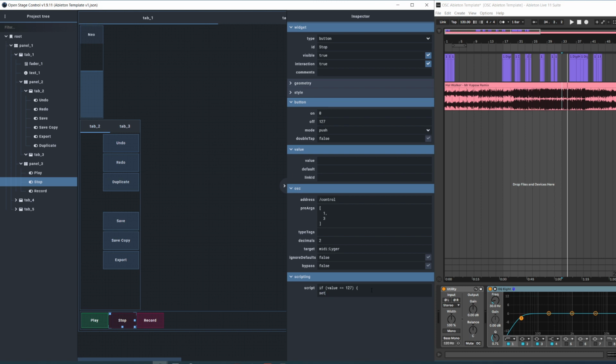Could you please tell the neighbors next door, no, not play, don't tell the play button, play button's asleep. Could you please tell the neighbors record, that's what they're called, record. Could you please tell them to shut up? Thank you. Oh, I'm going to make sure I close the bracket, not open it again.